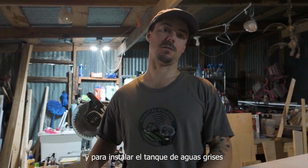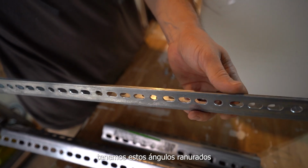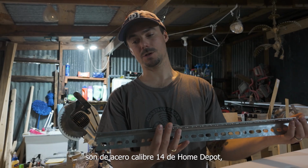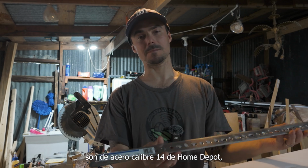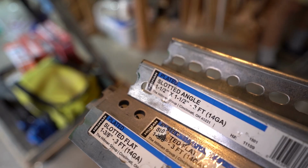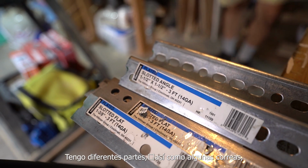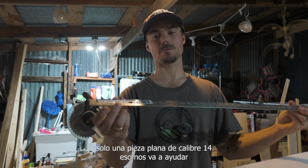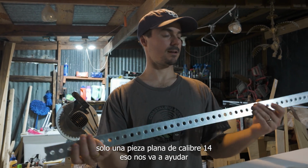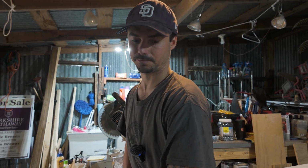And to install the gray water tank, we have these slotted angles. They're 14 gauge steel from Home Depot, and they're 1.5 inches by 1.5 inches. I've got different parts of it, as well as some straps, just a flat piece of 14 gauge that is going to help us connect it to the bottom of the van.